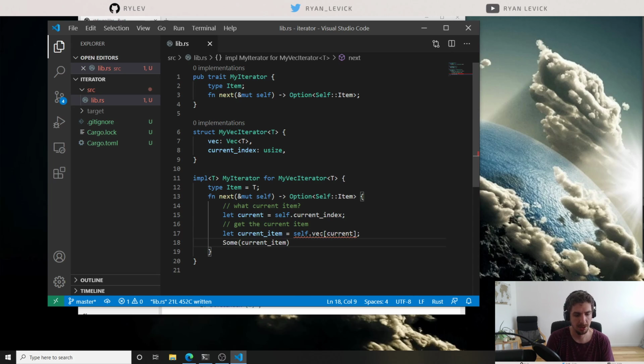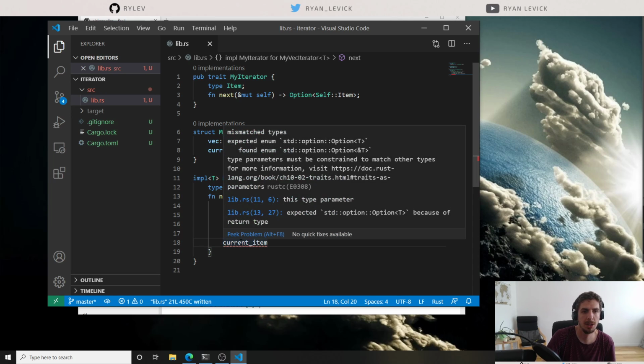Or what we can do instead is say self.vec.get instead. And get is just like the square brackets there, except that if there is no item at that index, it returns back an option. And so we can say current item.